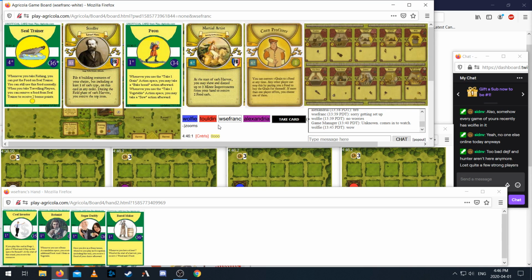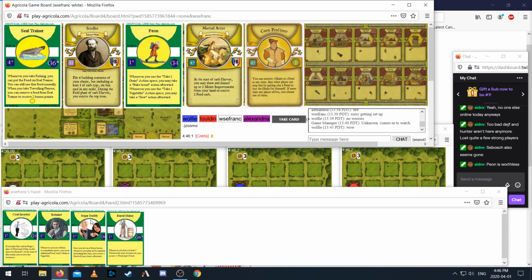What am I taking here? Stroller or Peon, probably. Peon seems a little worse with Botanist and Sugar Daddy. But I did say maybe I'll build an oven. Stroller is pretty weak. Although it can get me wood and reed early, which I will want. Wood especially for my Barrel Maker.